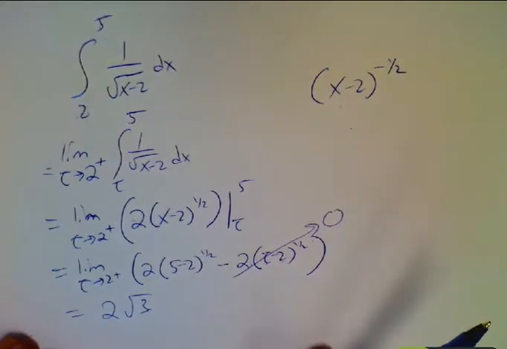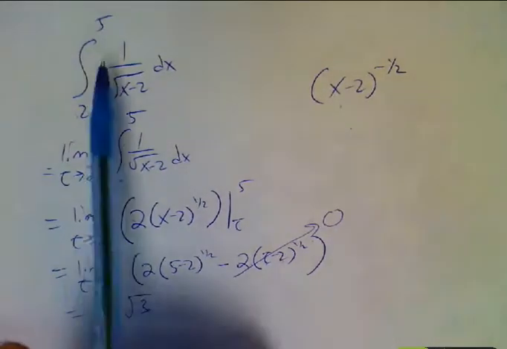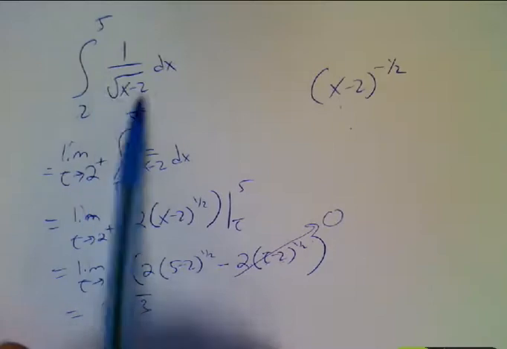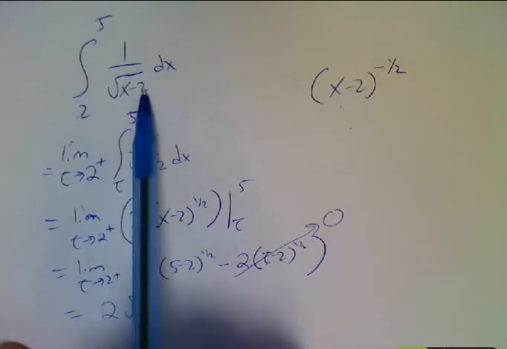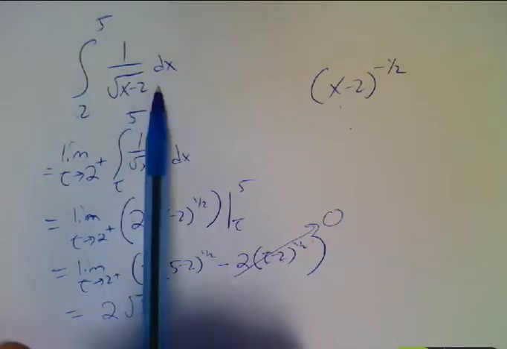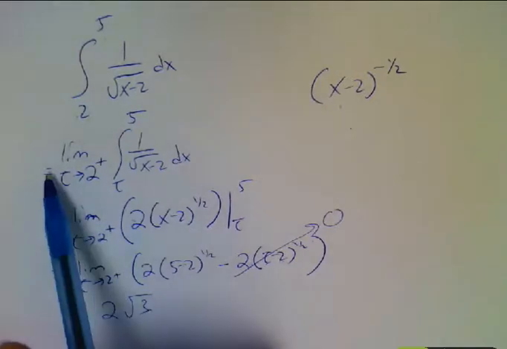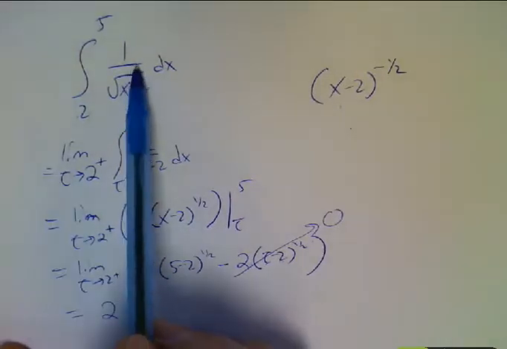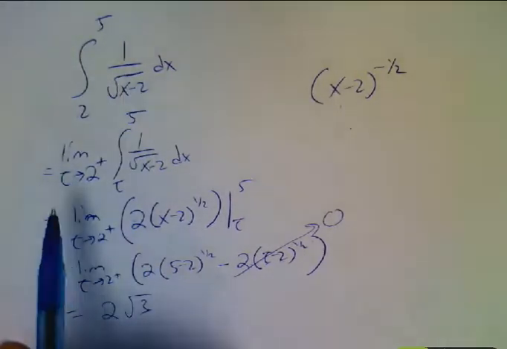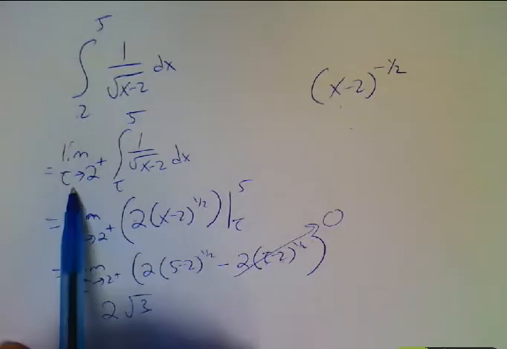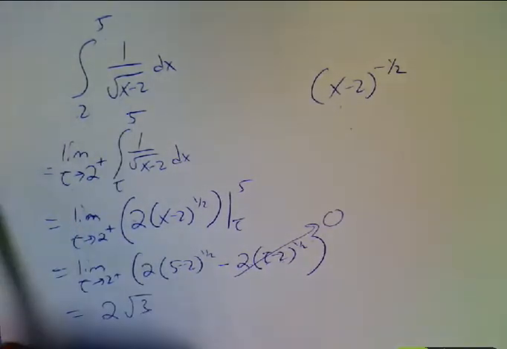And that's basically it. Now they can get more complicated, and usually by more complicated, it's just that the integrand is complicated. Maybe this requires a U substitution. Maybe this requires integration by parts. Maybe it requires partial fractions. Maybe it's got some trig in it. There's all sorts of different things they can do, but it opens you up to the possibility of having a limit involved instead if this is truly an improper integral.